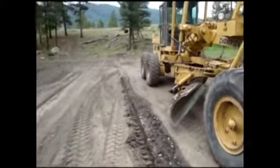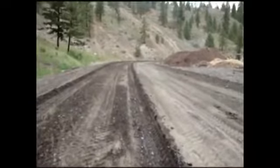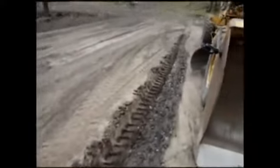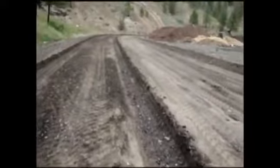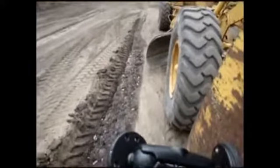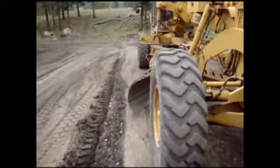Okay, well, what I'm doing today here at school is making ditches. I showed you the ditch I did earlier. This is the second ditch of the day. This one's right in the middle of the road. And so far I've made one pass, roughly 6 to 8 inches deep. I've been trying to figure out where I'm going to put my camera. I didn't bring any of my camera equipment today other than this camera and this mount. So I'm thinking of mounting the camera right about there on the plow and see how that works, and show you how we're doing this. Okay, we'll try that camera angle for now.